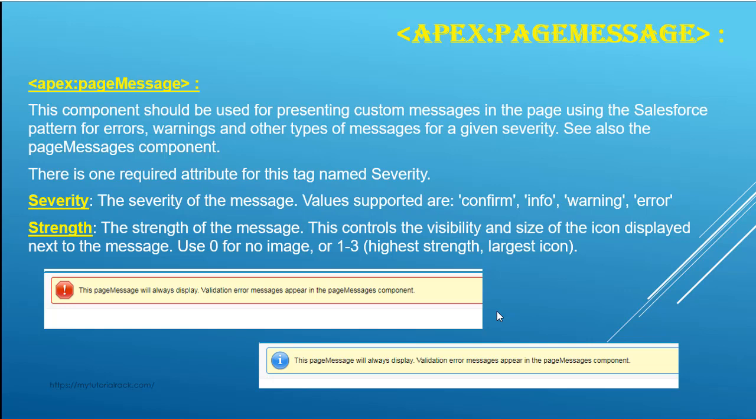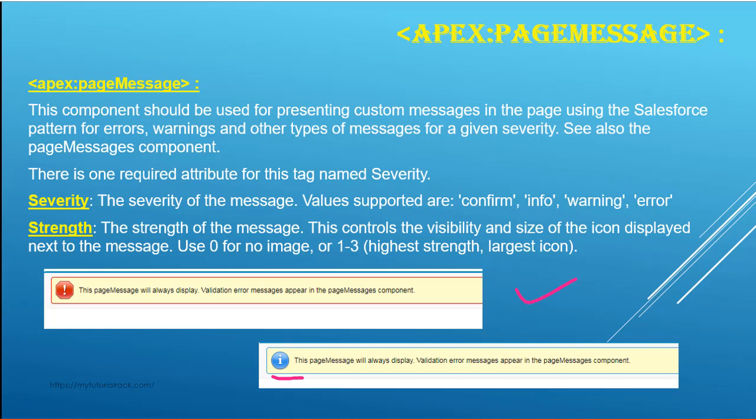In this tutorial, we are going to cover a very important page tag called pageMessage. You might have come across Salesforce displaying some errors and warnings. If Salesforce has to display an error message, it will be in a red box, just like you see here. It appears in a red box, and that tells you that there is an error on the page. Similarly, if Salesforce has to just display info, then the info will have an icon in front, just like this eye icon, and then the message will be there and the box will be blue. So this is the Salesforce way of displaying errors and warnings.